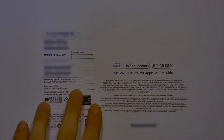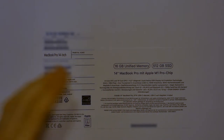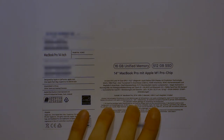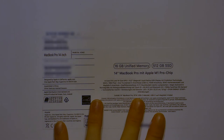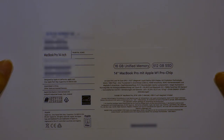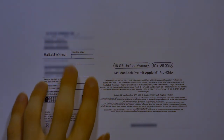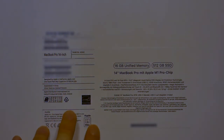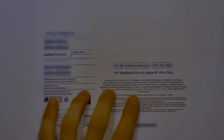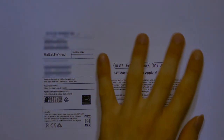100 watts in the case of this MacBook. Apparently it uses a lot less. Laptops generally use a lot less, so let's not leave that out of the question. But the Apple M1 chip seems to be so efficient that it's a good choice for my particular use case in this scenario. So it doesn't heat up my room as much as the tower computer does, and that makes sense, since if I only watch YouTube videos, I don't need all that power that the tower has with its crazy graphics card and performant processor. I just don't need that.